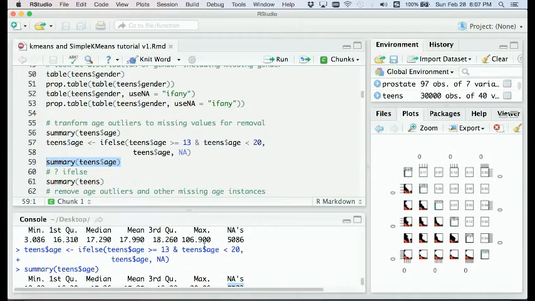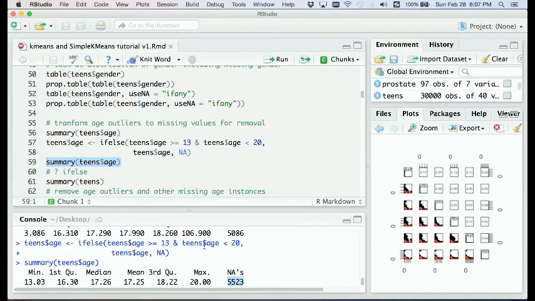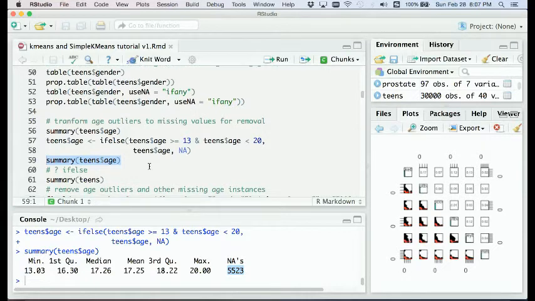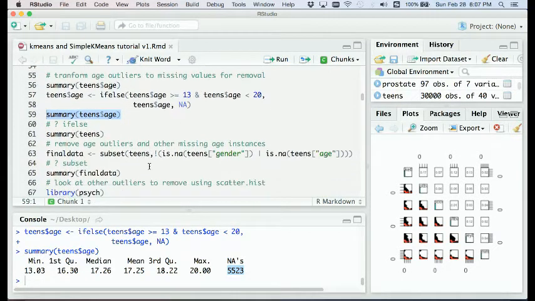So the NAs increased by more than 400. We put 400 more students as NAs. Then we want to remove those teenagers without any age or without any gender.